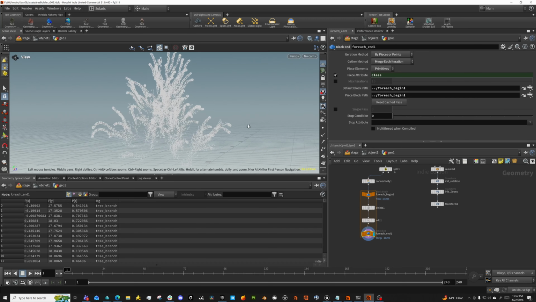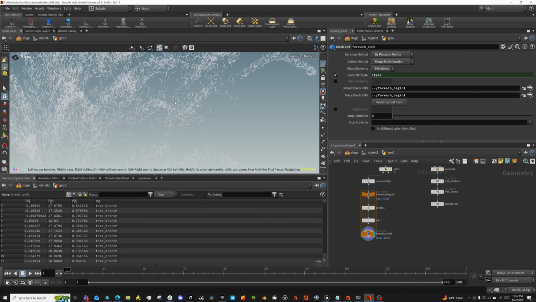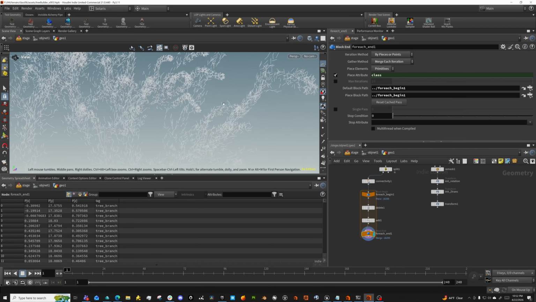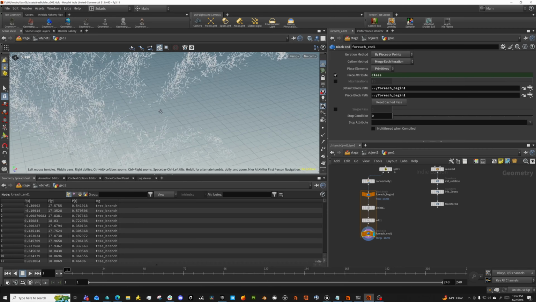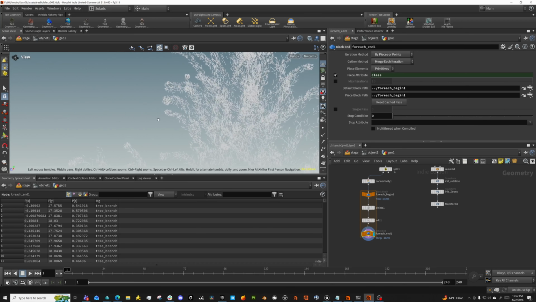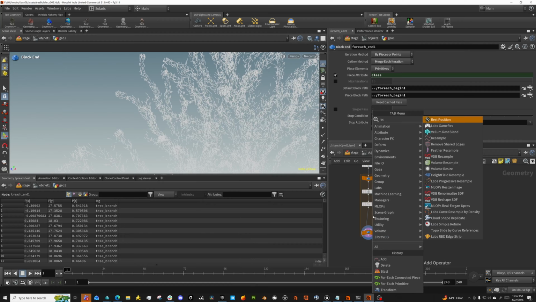It appears to be, right? They all seem to be kind of oriented the way I would expect. We'll see quickly if it's not doing the right thing, but this feels like it's going to be right, because it's all the same card, so their point numbers should be the same on each leaf. Okay, so now what I'm going to do is I'm going to put down a resample.